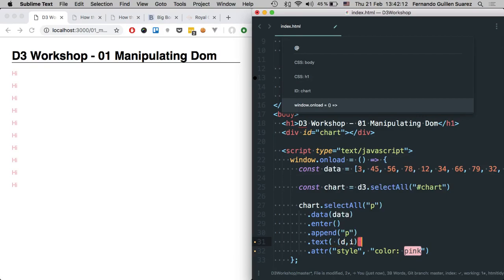Normally I don't need it, but sometimes you do. And then you can do whatever you want in this function. In this case, as you have seen before, I add a dynamic component into the text. Instead of saying hi, I say hi something something. I say return hi, and then d. I don't need to add any dot anything because d is already the number.